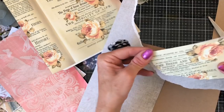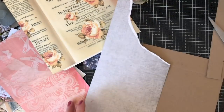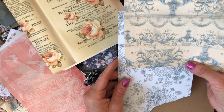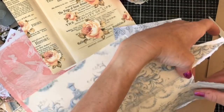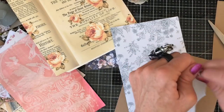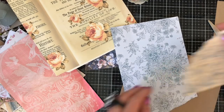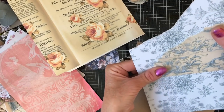Okay, so again, I'm just going to sit on that. Okay, I've got this side as well, which I do really like. I'm not sure. I guess I could put it with that because, to be fair, by the time they're inked up, they would perhaps look quite okay together. So I'm going to do this as a bottom corner. So we'll just tear across there. Do we just glue that one on like that?